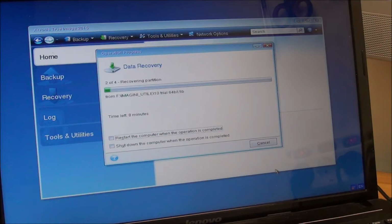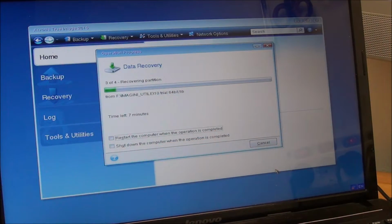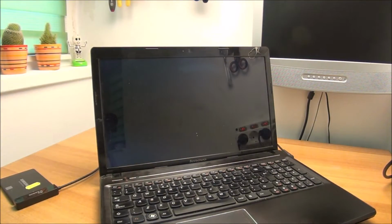At first I tried to keep the D partition so I wouldn't have to copy everything back from this SSD, but it was way too complicated in this software and there were chances it would not actually work, so I wiped everything down and put a fresh clone onto this thing.